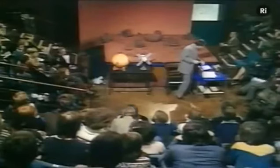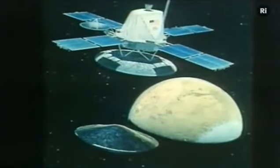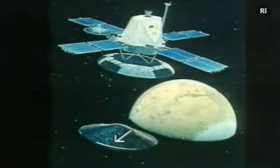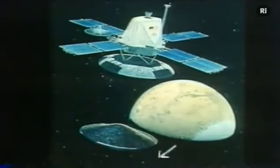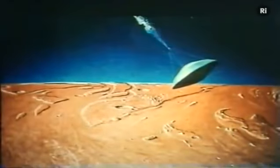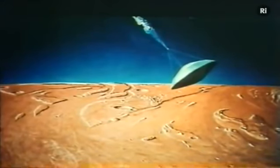Precision targeting. The landing sequence went something like this. Here is the orbiter, which is separating from the lander, wrapped up in its aeroshell. The lander then slowly enters the Martian atmosphere, still in orbit, but spiraling in, slowed down by the Martian atmosphere. Then once in the Martian atmosphere, the lander, still in its aeroshell, is connected to the parachute, which is just unfurling or deploying. It opens up, very large, 55 feet in diameter. That slows it down still further.